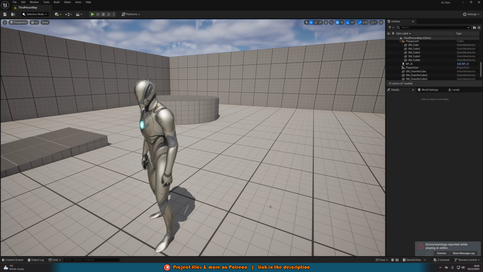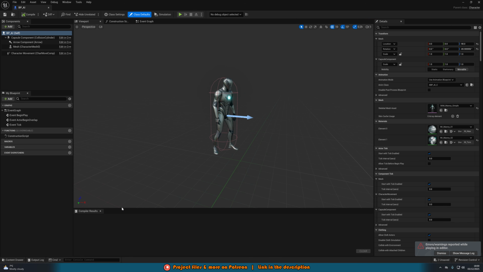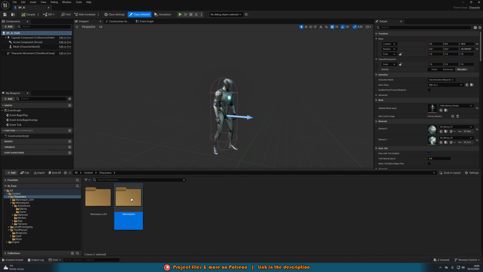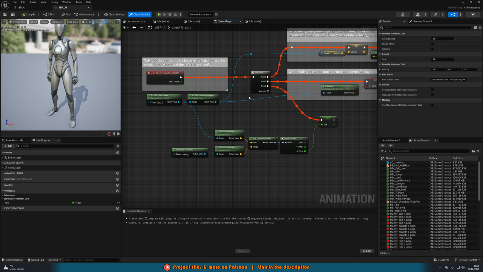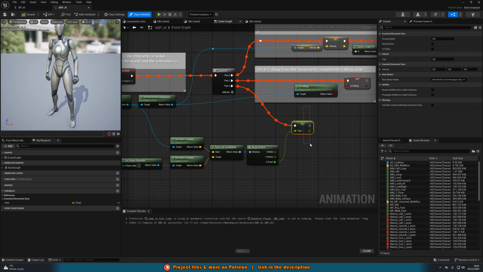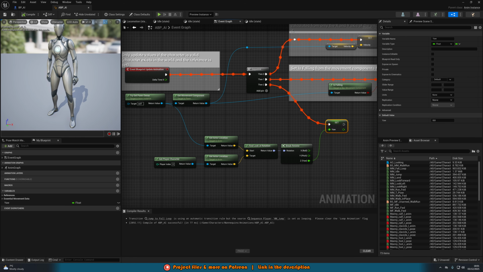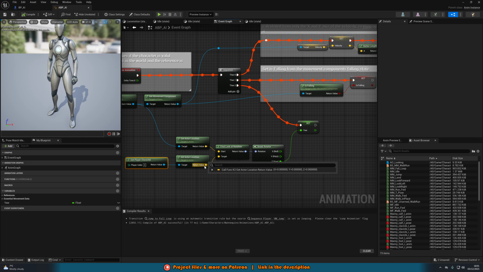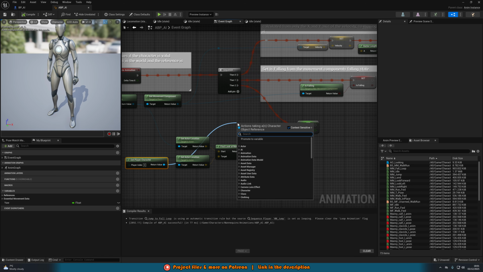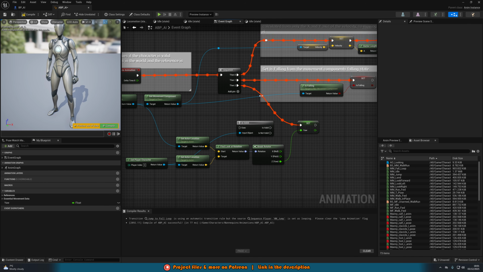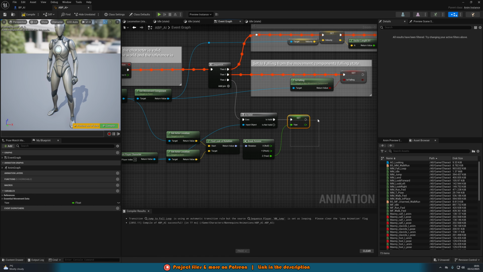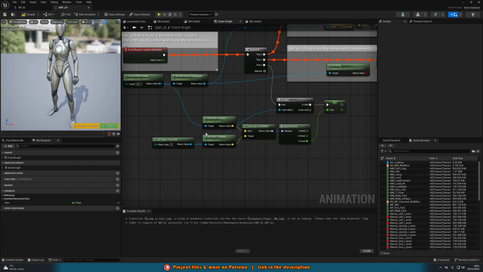So let's fix the error first. Let's go back into our animation blueprint here. Well, sorry, I've not actually got it open anymore. So we'll go to Characters, Mannequins, Animations, ABP AI. Go to the event graph, and simply all it is, this set yaw here is firing off before the player has spawned in, which means it can't access get player character. All we need to do for this is come out of get player character, get an is valid node using the one with the question mark, connecting that in before the set yaw, and then is valid goes into the set yaw. So essentially, it is not going to fire off this set yaw until the player character is valid and is spawned into the game, so it can actually access it.